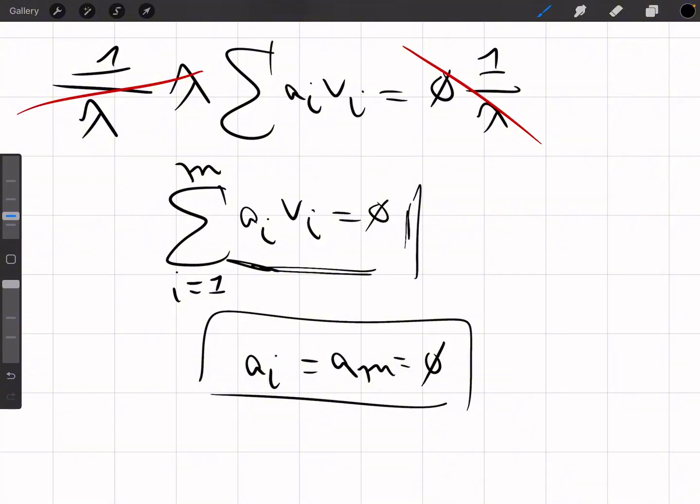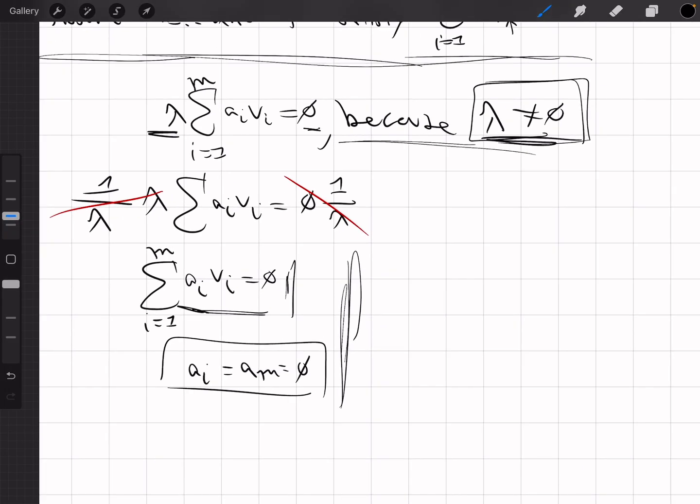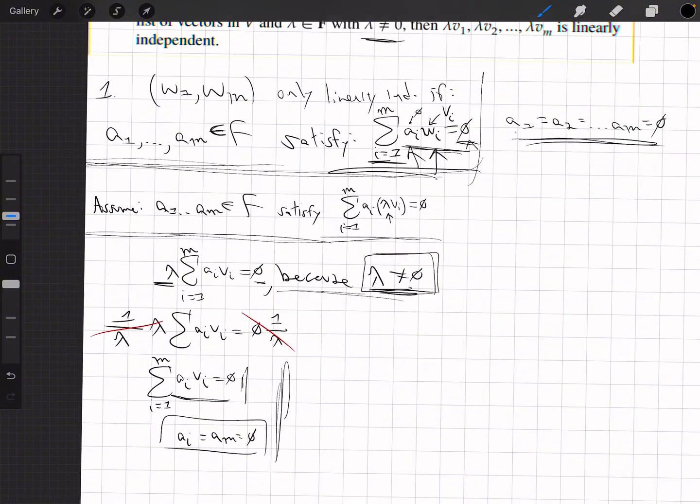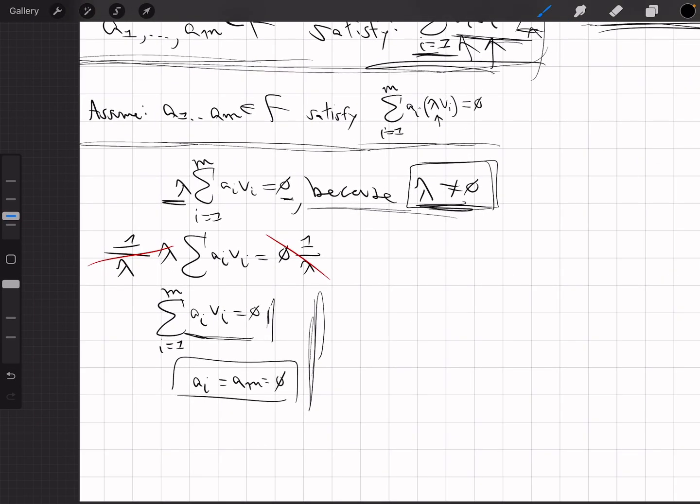So, as I wrote down on my paper, it says, because our list V of 1 to V of m is linearly independent, the only solution to the relation in this step that we have shown is if A of 1 is equal to A of 2 is equal to A of m is equal to zero. And finally, because the only linear combination of this that is zero is the trivial one, which is what we have just proven, these vectors are linearly independent by definition.